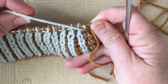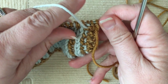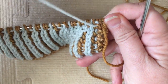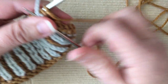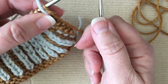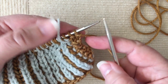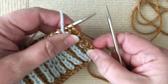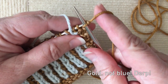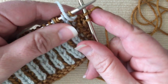So holding the two colors, one in each hand, my left hand always has the color that is the first pass color. So whichever color I would use the first time across the row, that is what is in my left hand always. My right hand then is the second pass color. So in this instance, it's light blue for the first pass and gold for the second pass, light color, dark color. Of course, we are doing them all in one pass. So I had started, as I said, and ended with a garter stitch border, and those I'm always doing in blue. So when I get to the end, I just drop the blue when the brioche ends and then knit those last two stitches in the gold.